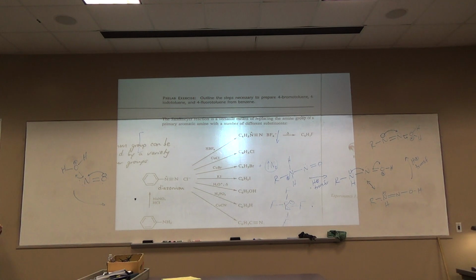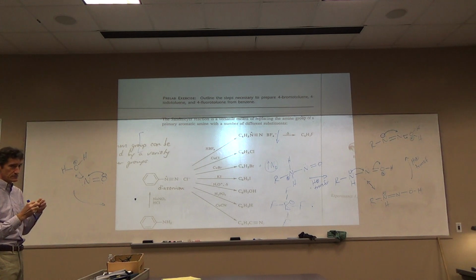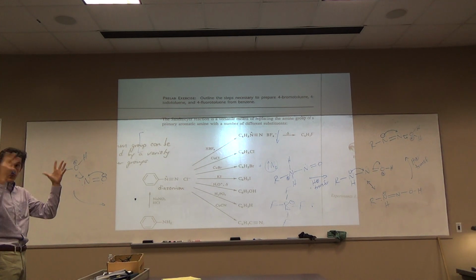Diazonium. But remember I said you usually don't isolate these, mainly because they're explosive? Well, you got to be careful. It can be explosive. So you don't want to do this on too large a scale. You want to have a blast shield, etc. Okay? Because that solid could just go off and release all that nitrogen.